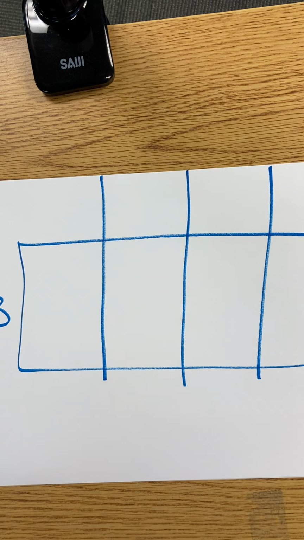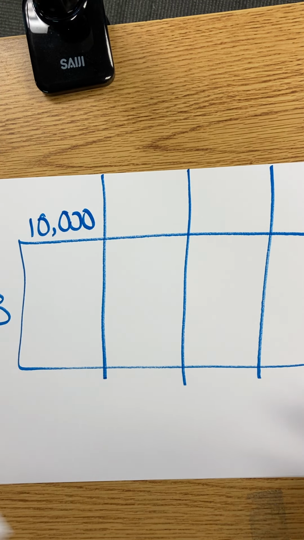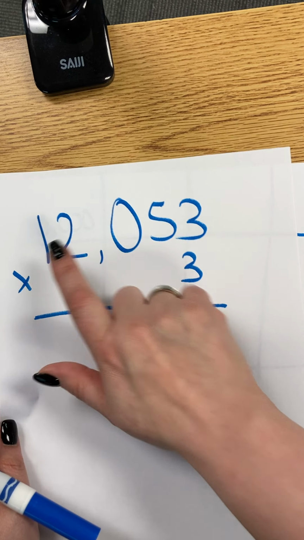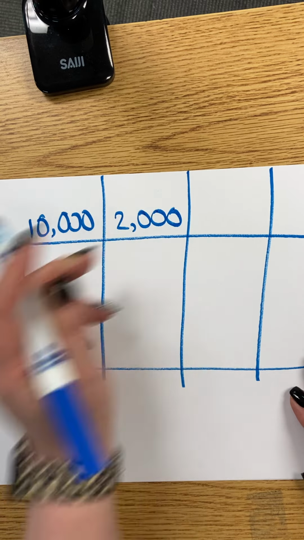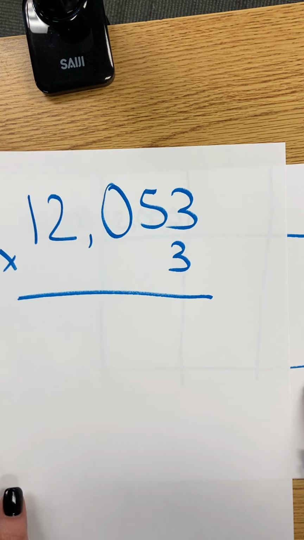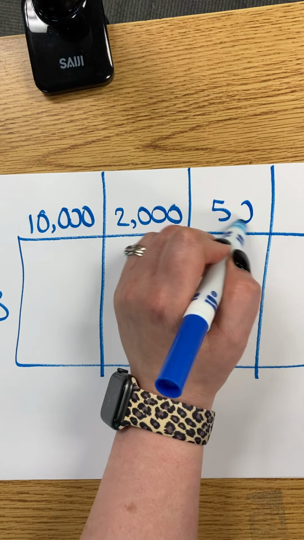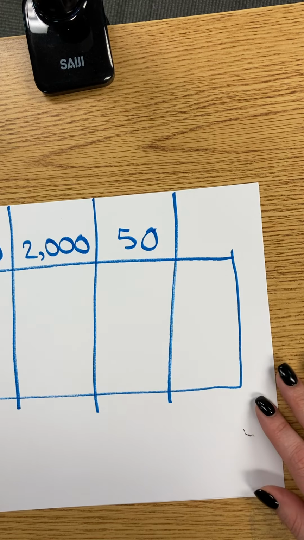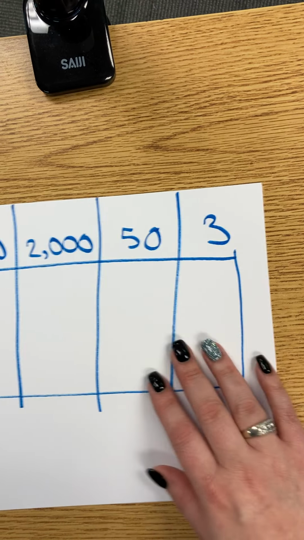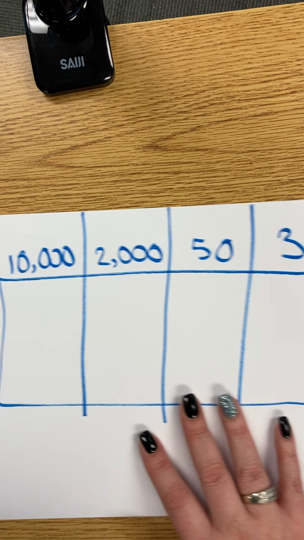4, okay? So the first one is 10,000, because we break out that 10,000 right there. The second one's going to be 2,000. That's what makes that number. You guys got to practice what makes numbers, okay? And then we have 50 is the next one. We don't have any hundreds. We have 50. And the last one we have is 3. It's just expanded form, basically. So that still equals 12,053. It's just spread out, okay?